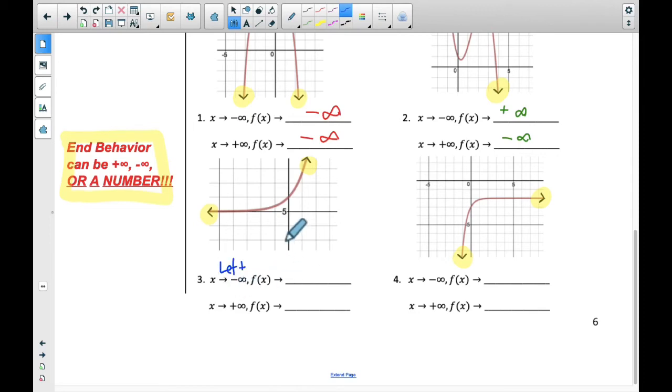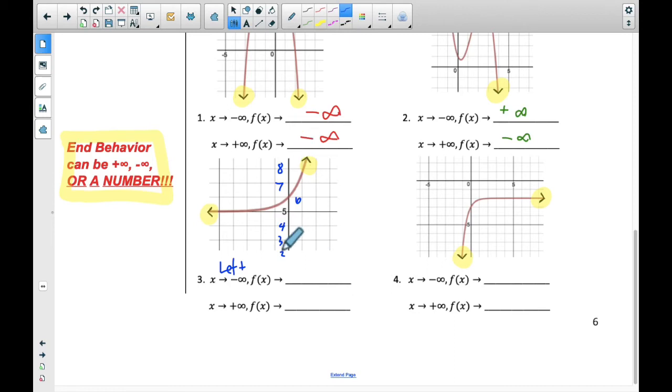And so remember, as x goes towards negative infinity, that means towards the left. Where is it going? Well, it's hard to see, but you've learned about exponential graphs before where it's getting closer and closer to a number, but it never gets there. So this is going down, down, down, closer and closer. These axes, I probably should have included more of the graph. This is 5, this is 4, this is 3, this is 2, etc. The reason they're dark there is that it's like a major point like these. Okay, but this is 5, 4, 3, 2. This would be 6, and then 7, and then 8, and so forth.